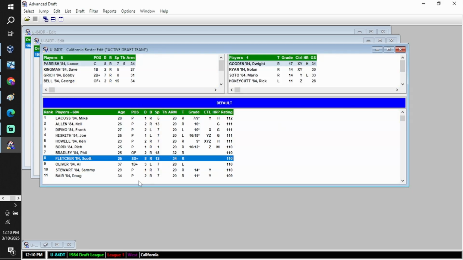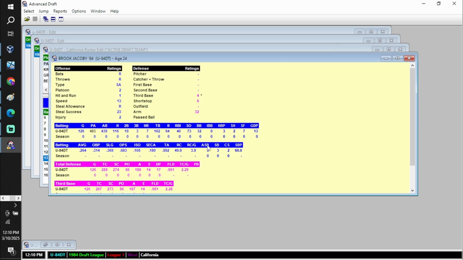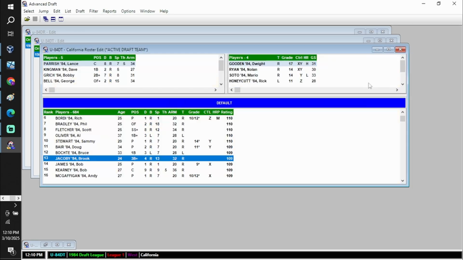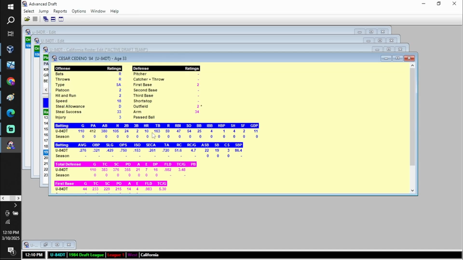I mean, we're just running out of guys here. So, Brooke Jacoby, 264, 7, and 40. So we may have leaned a little bit too heavy on pitching and stuck ourselves with some guys. Oh, how about Cedeno? 380.